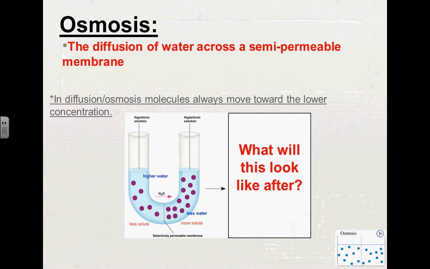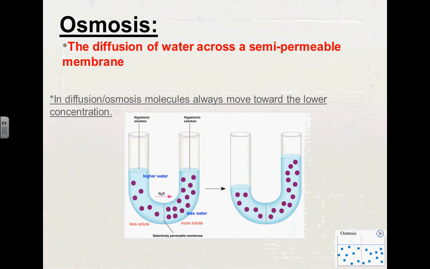So what do you think this is going to look like after 15 or 20 minutes, if water is going over there? Grace? There would be a higher concentration of the starch molecules on the last side. Yeah, it would equal out. What would happen to the levels of water? Would they change? Yeah. Zach, how would they change? The one on the right would go higher because there's more water. Yeah, water's going to this side, and so it would go higher.